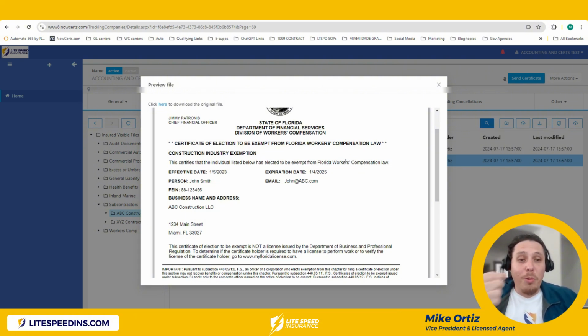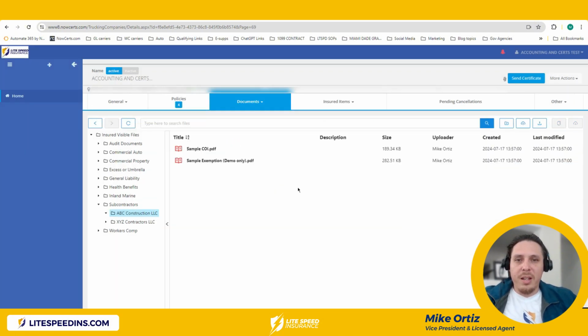Now, if they don't have an exemption, they're going to be considered your employee. Maybe not to the IRS, but in terms of workers' comp, they will charge you premium for that, for uninsured 1099 for not having an exemption. Another thing is, if they don't even have the right exemption and it's a non-construction exemption and they're performing construction, they will verify that and they will charge you premium for that. So it's very important that we understand this. Again, we're here to help you out. Store this. We always recommend just to forward any certificate of insurance you have for that contractor.